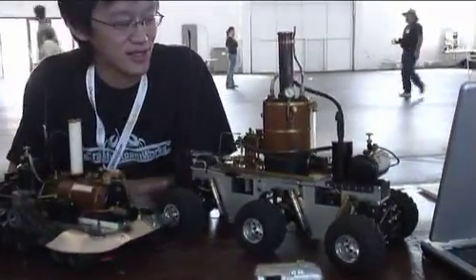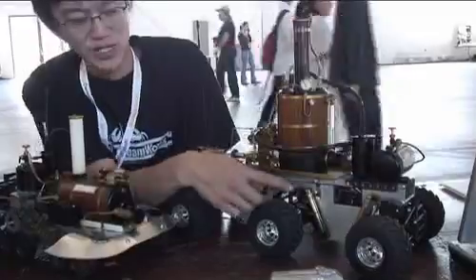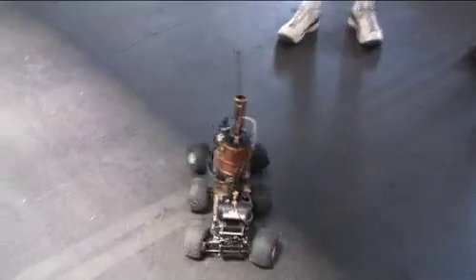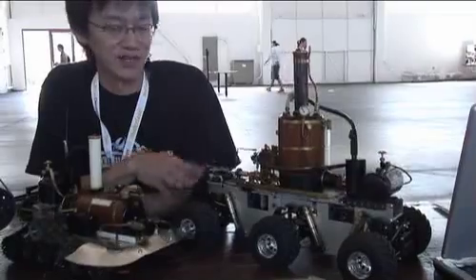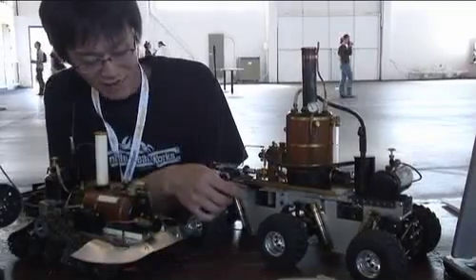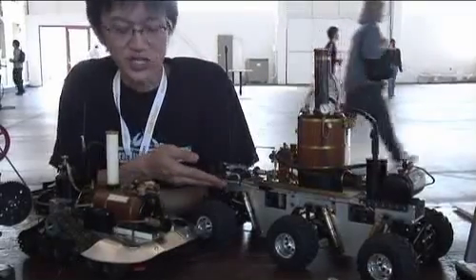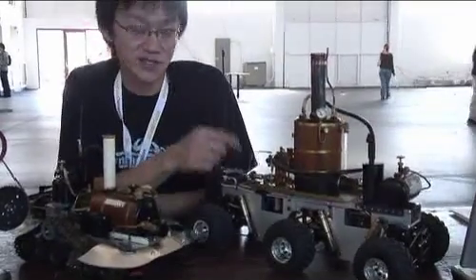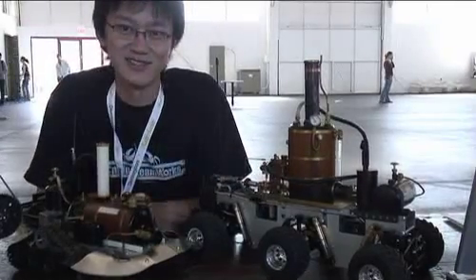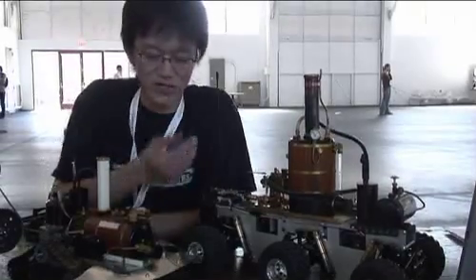This one here is the steam rover. It's basically two Tamiya TLT trucks mounted together end to end, so it's got the usual differential and everything else that goes along with it. It used to have an electric motor — it's designed for one — but I basically just mounted a shaft and attached a pinion gear to it and have the engine drive the shaft. This one's gas powered, same with the tank.